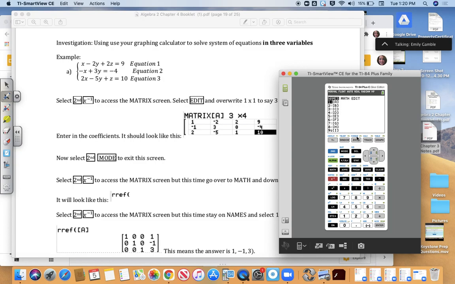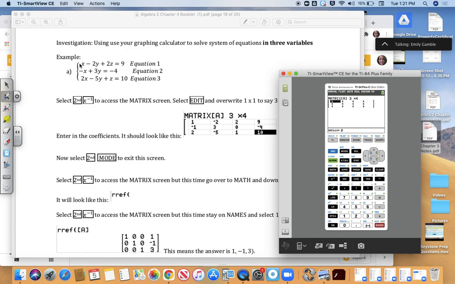So now everything's gone, and I need to create a new matrix. You could also leave matrix A in there and use a separate one; you will start collecting a bunch of different ones. But now I have 4 columns and 3 equations, so 3 rows. So this is going to be a 3 by 4 matrix. And again, if you mess this up and put the 4 first and the 3 second, just switch it around and it'll delete itself and figure it out for you.